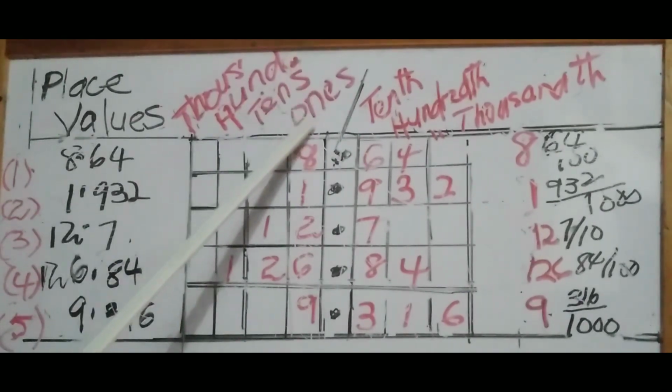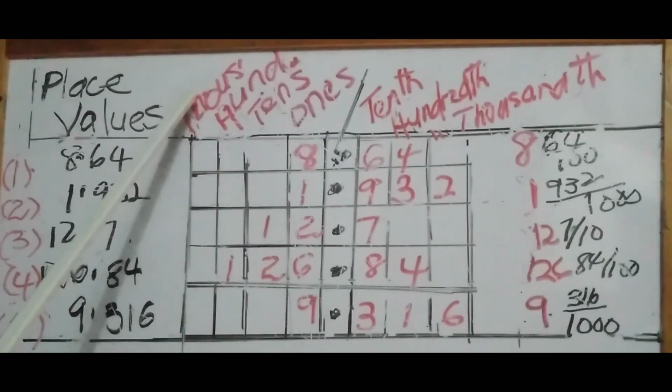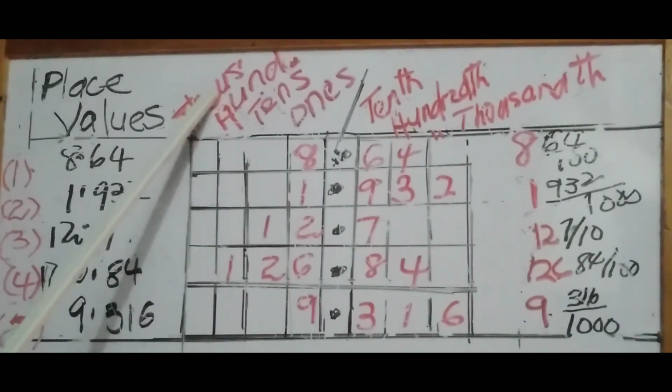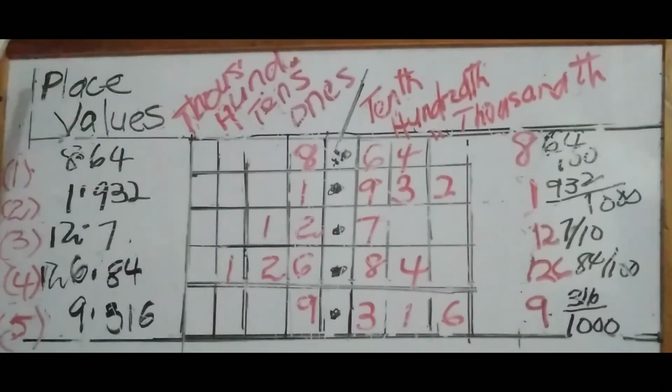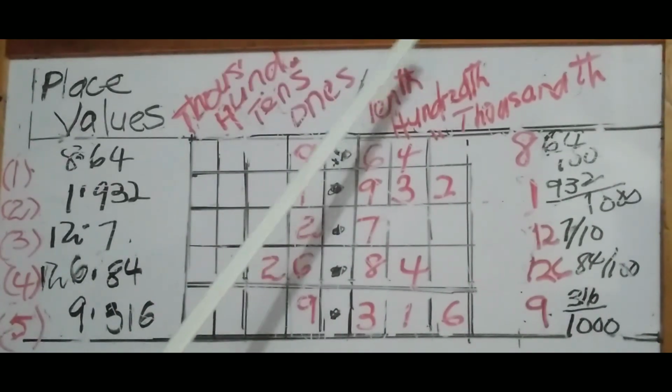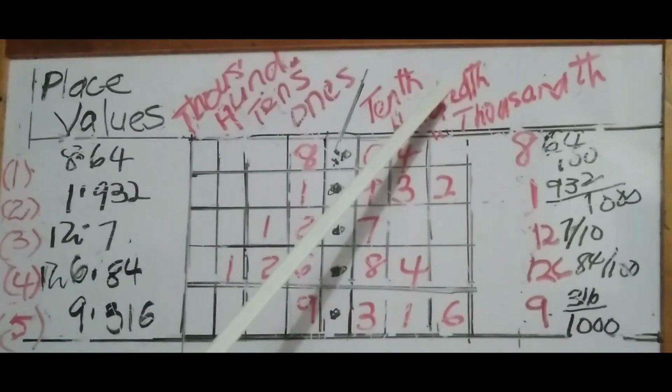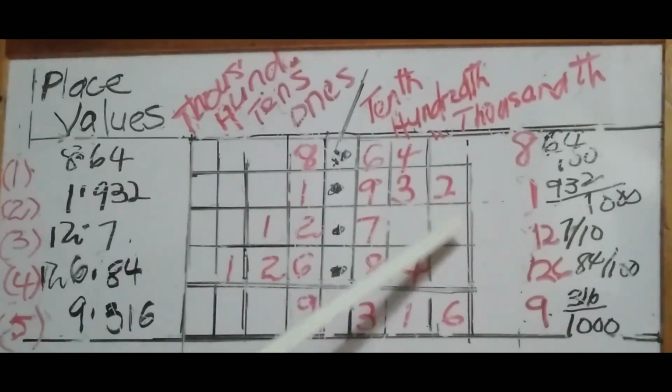So over here we have ones, tens, hundreds, thousands. The THOUS is just a shortened form because of the space, and this is hundreds. So ones, tens, hundreds, thousands, and over here we have tenths, hundredths, thousandths, and please note the TH, because whatever we have over here, these are fractions. Bear in mind that decimals are just another way of representing fractions, ordinary fractions as we know them.